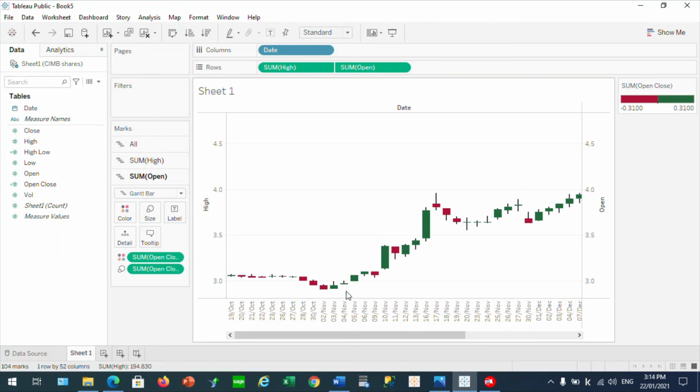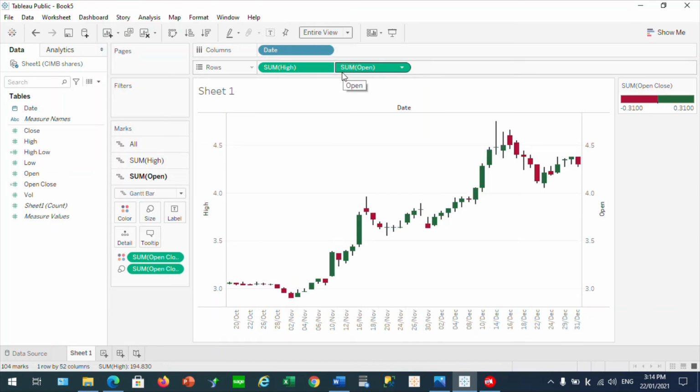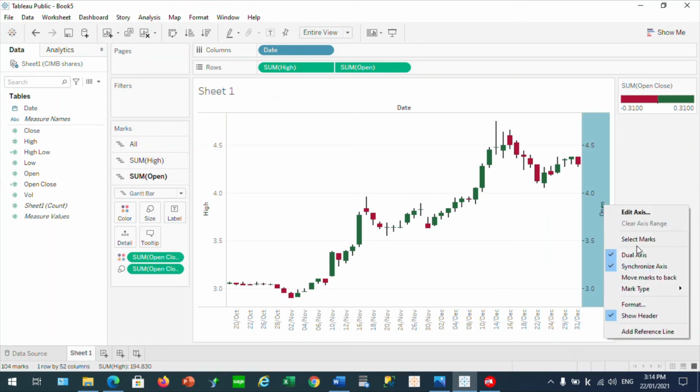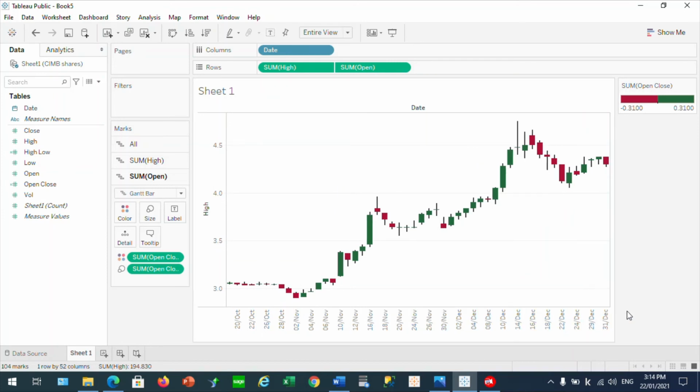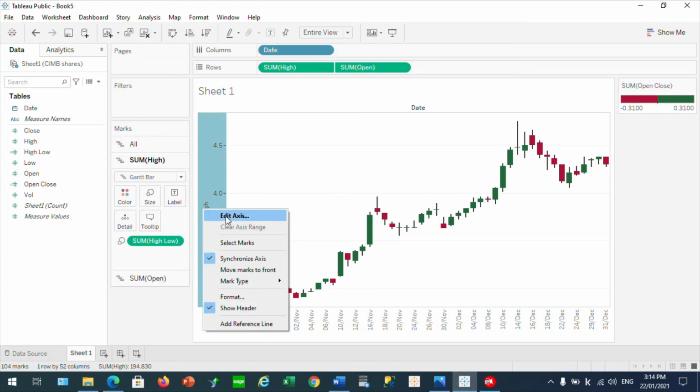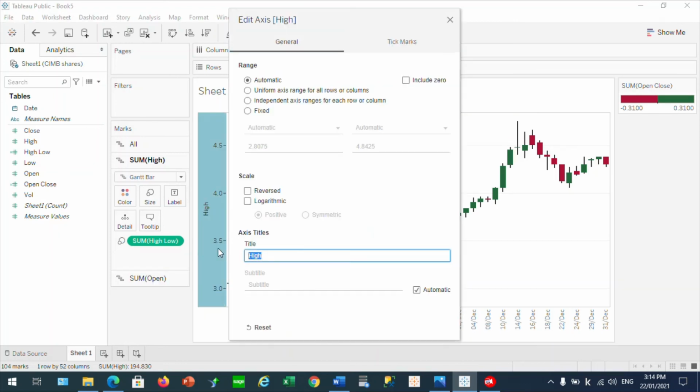Now let's do some additional formatting to make the chart stand out. So in the toolbar, we will select entire view. Next, right click on open, uncheck the header, and right click on hide in the view, select edit axis, and let's remove the text high, we don't need that.